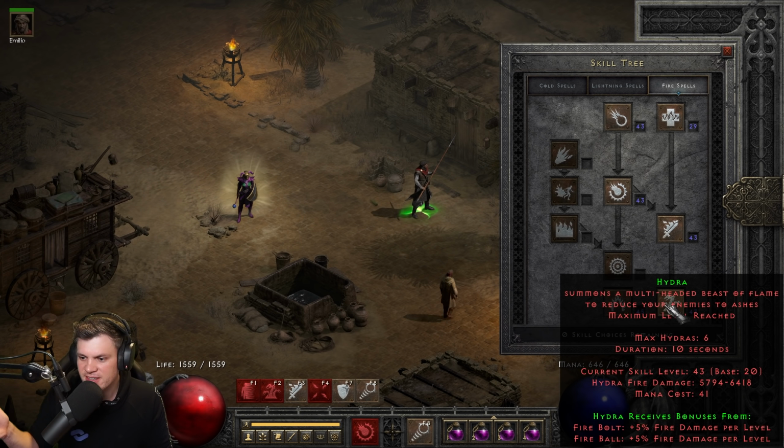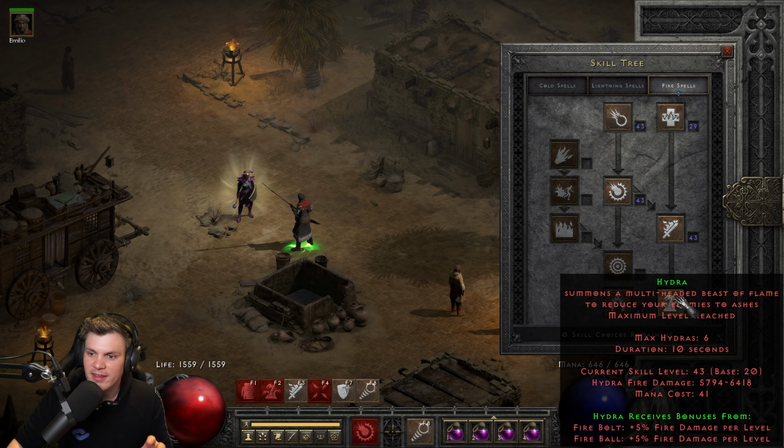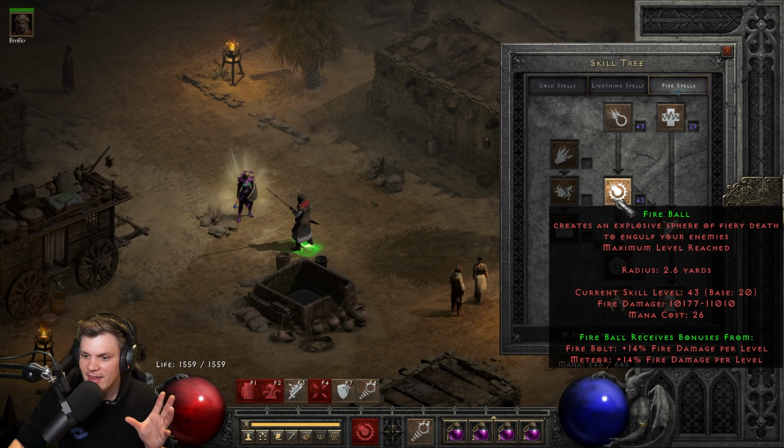With this setup, I have 6,400 Hydra bolt damage, and I can cast 6 of them, so that's a lot of damage, and then I can intermittently spam an 11,000 damage fireball, so it's very cool.